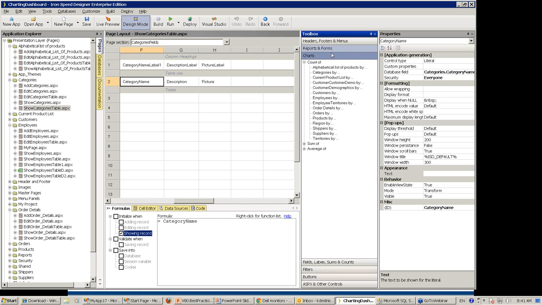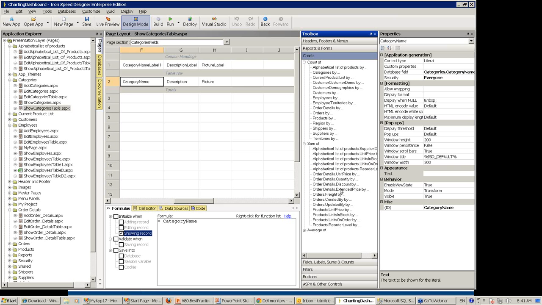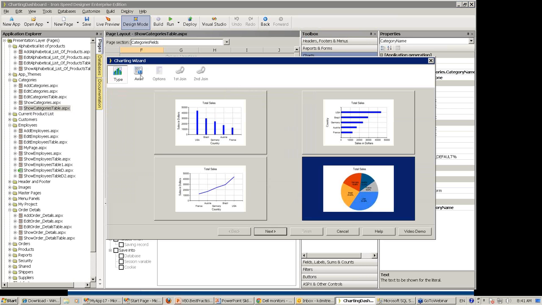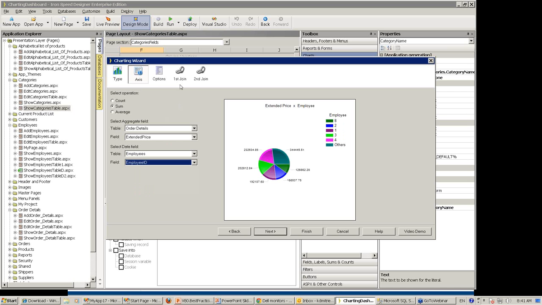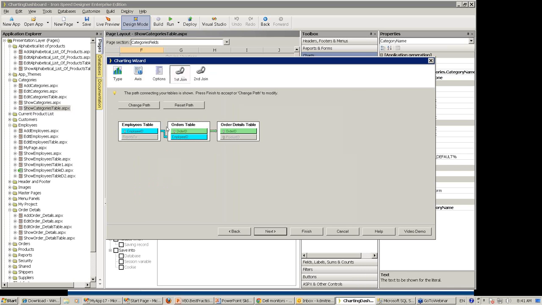Well, again, it's not exactly a topic of the schema design, but just to illustrate how foreign keys are used, let me go to charts, and I would go to sum of extended price from order detail and drop it here, and I will select employees over here per employee ID, and now we've got two join steps. You see, Designer automatically offers you to join three tables: employees, orders, and order details.